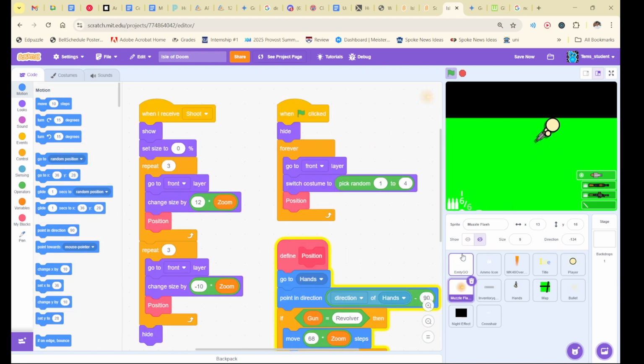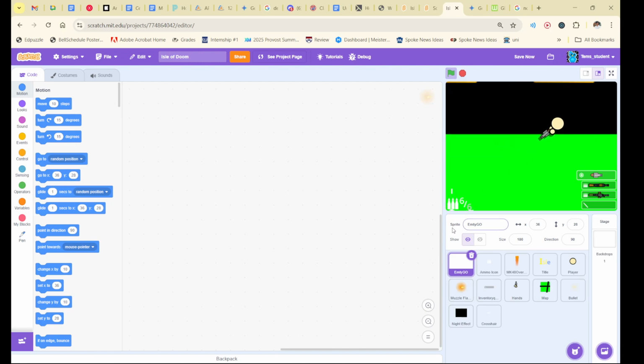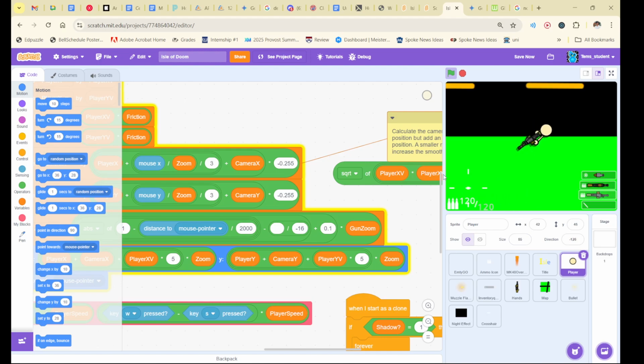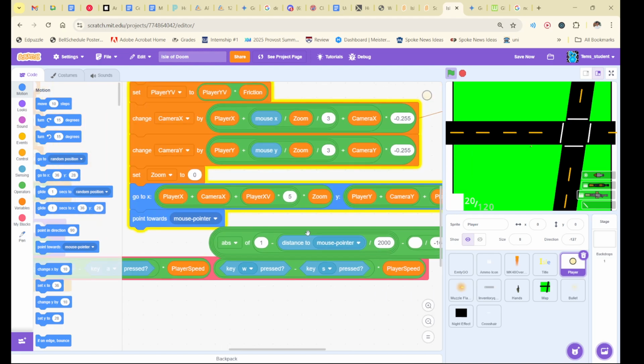We'll reload the project, and as you can see, the zoom is still affected by the distance, but absolutely nothing is happening when we move the character. And changing weapons still affects the zoom.